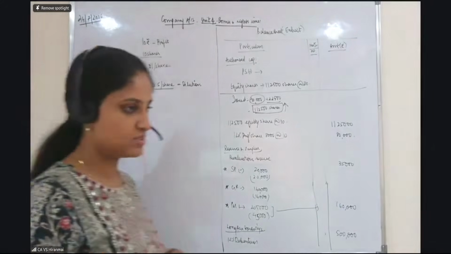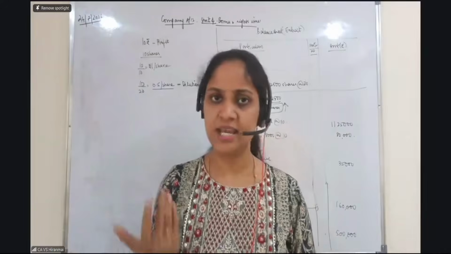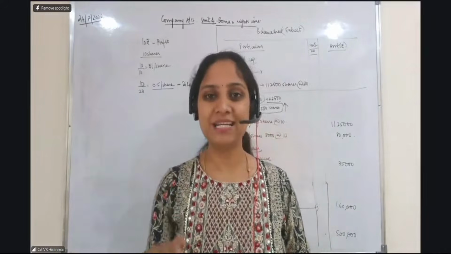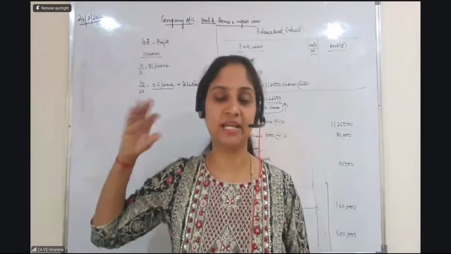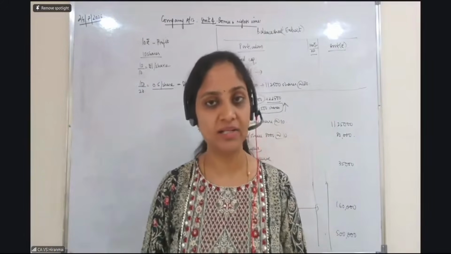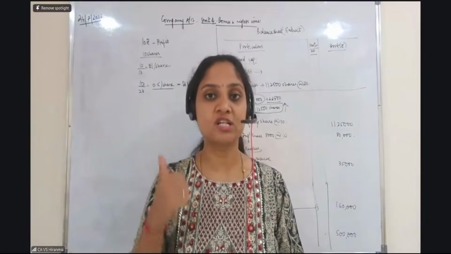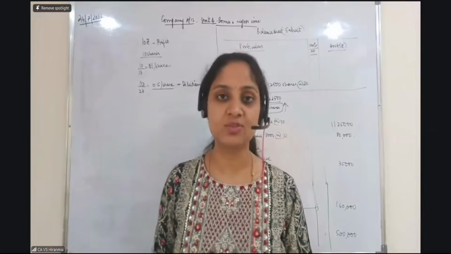Dilution is when the denominator, the number of shares, increases either by way of bonus or by way of rights issue, and there will be a decrease in the earnings per share. That we call dilution. Clear? So the effect of bonus shares is nothing but the number of shares of the company increases and there is a dilution in the earnings per share.